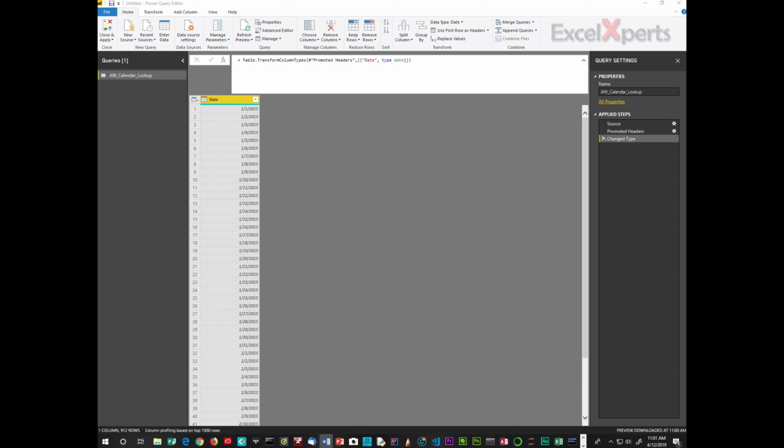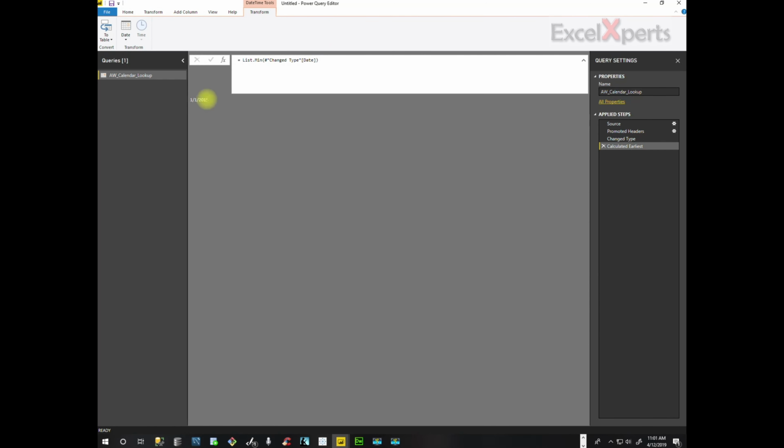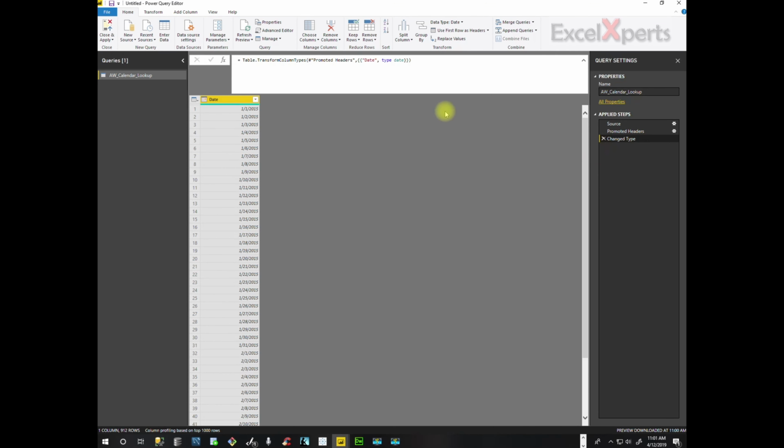So the first thing we want to do is determine the range of dates within our table that we're working with. We're creating a calendar, but we want to know what dates we're starting with and what dates we're ending with. So we click on Date. We'll click on Transform because we only want one statistic. Date, the earliest date. So our earliest date is 1/1/2015. I remove that step from our applied steps.